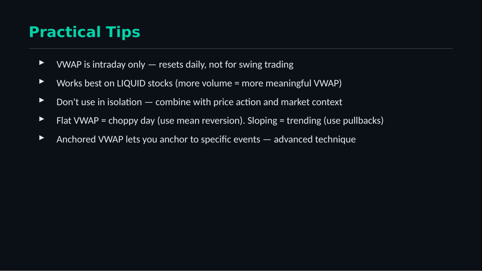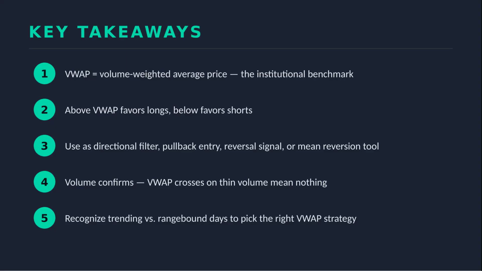A few things to keep in mind. VWAP is most useful intraday. It resets daily, so it's not a swing trading tool. Some platforms do offer anchored VWAP, which lets you anchor the calculation to a specific date or event, like an earnings report or a pivot high. That's a more advanced technique worth exploring once you're comfortable with standard VWAP.